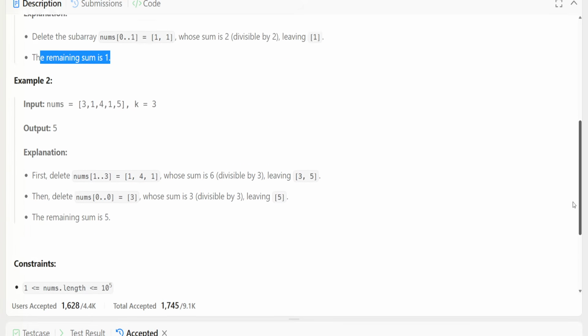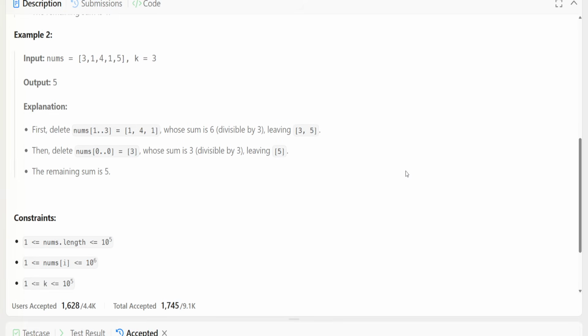Let's understand example 2. Here in example 2, we are given these elements and k equal to 3. If you do the sum, 3, 1, 4, 8 and 1 is 9, and 5, so the total is 14, correct? The target is to delete as much as possible in chunks whose sums are divisible by 3.